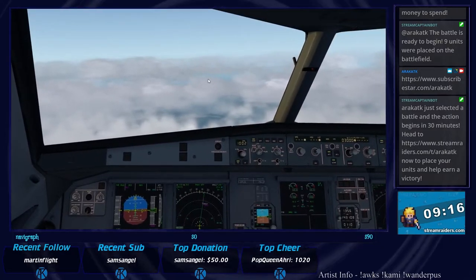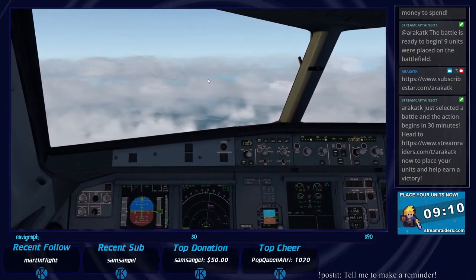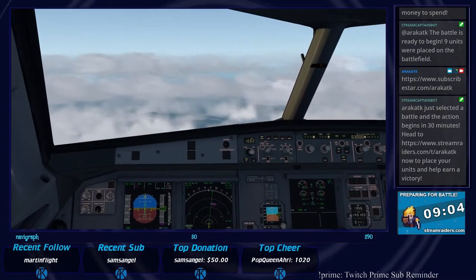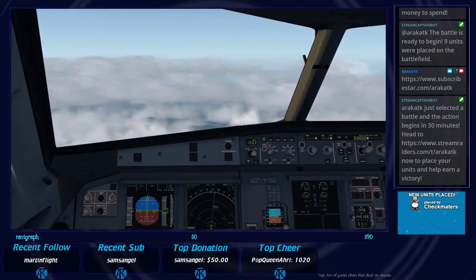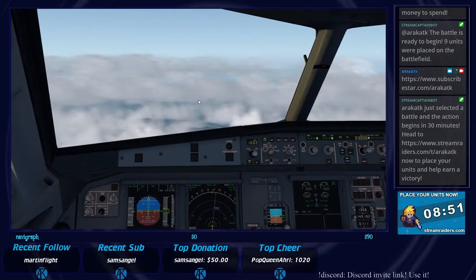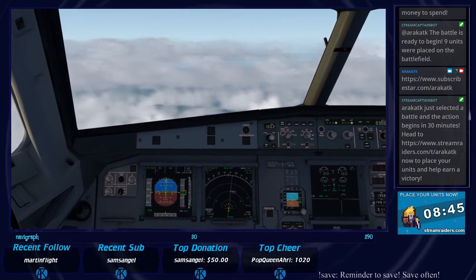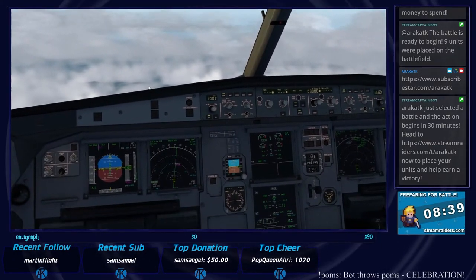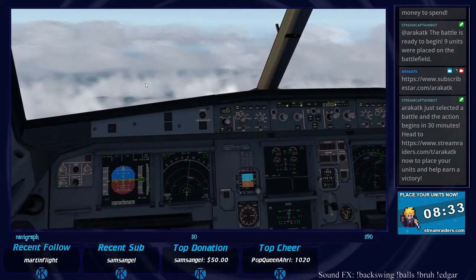Alright, now we are on our arrival. We're still on descent. Hopefully we'll be able to get this stream readers in before we land. All right, speed should be managed. Speed brake as required, which it's not. Flaps 1 will be when we hit 230 knots, and not a moment before.